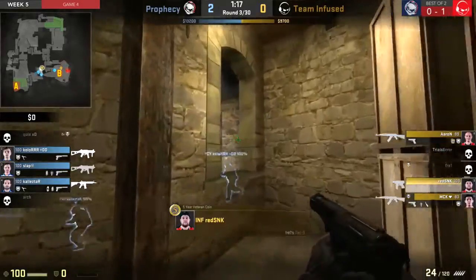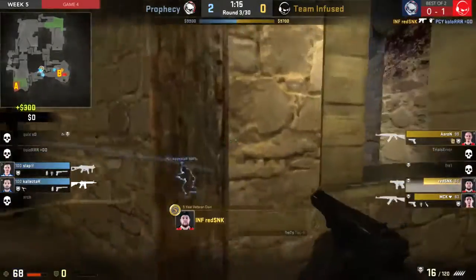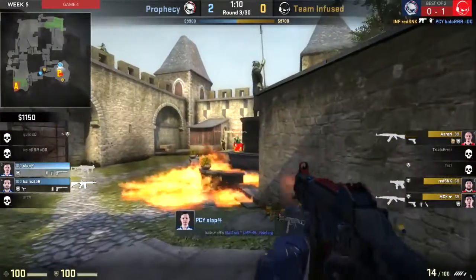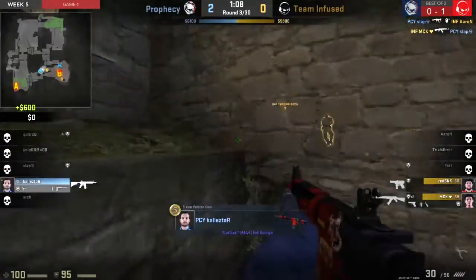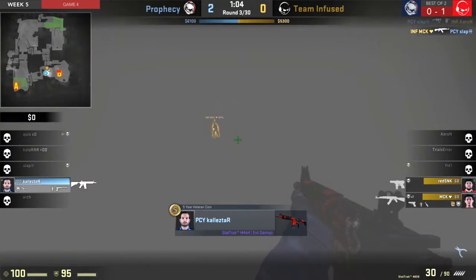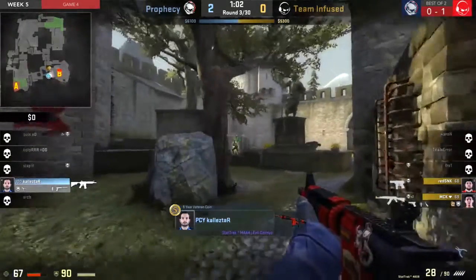Red Snake in the position that Fry failed to excel at last time, but this time he does the damage, finds the headshot on towards Kolor, cuts off the rotate. But Slap's behind them, they don't know. They've committed towards the bomb plant. Mick has to try and aid him as they're left in a 2 versus 1, but the bomb isn't down. One-man advantage for Team Infused now. Calais pushing through the smoke, trying to make it 1 versus 1.